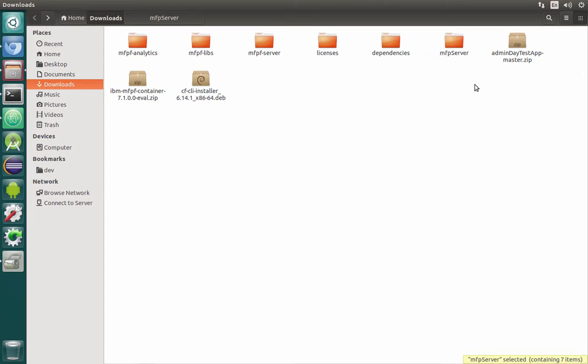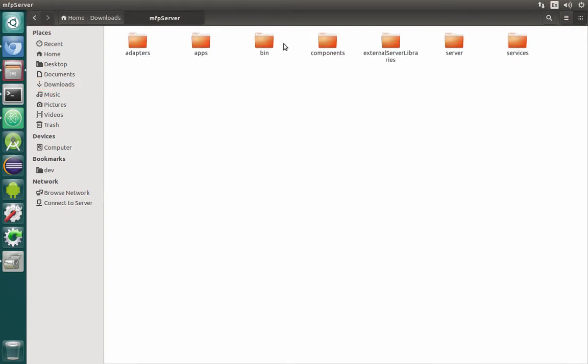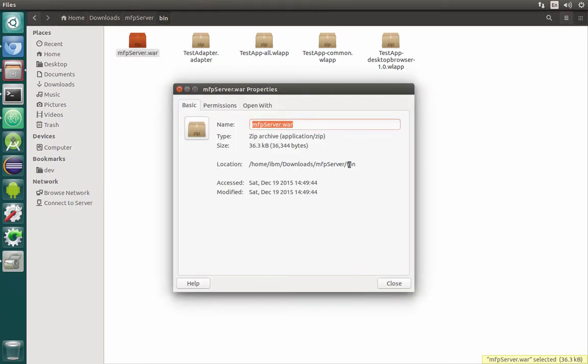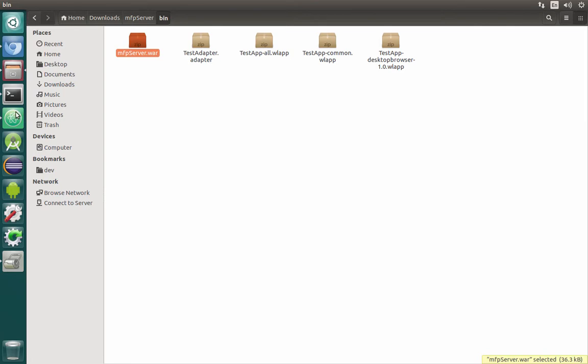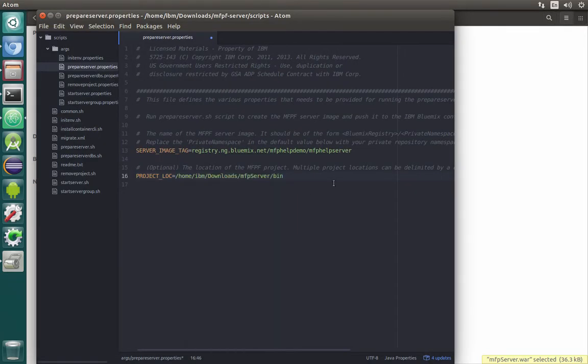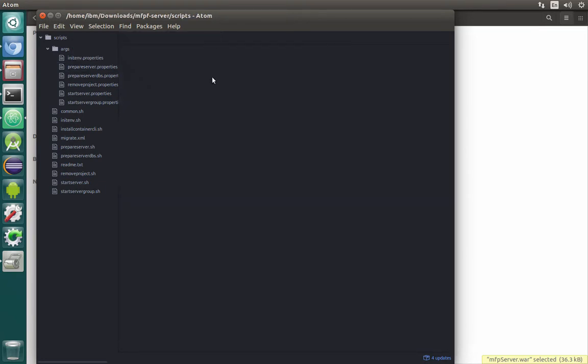Just like that. So now we need to provide the location, in our case the WAR file is located under the bin folder. So you can just click properties on this WAR file and copy the location from there. Just like that, and save this file. Now you can close it.